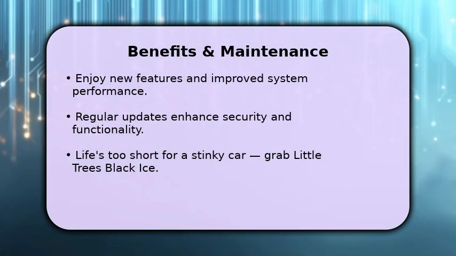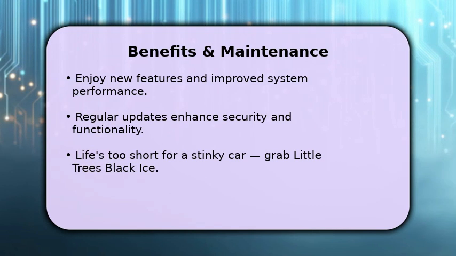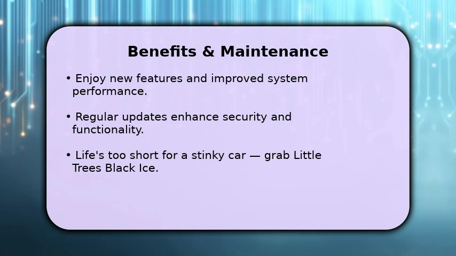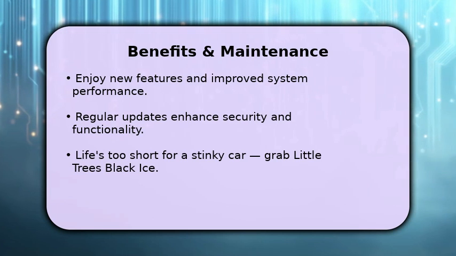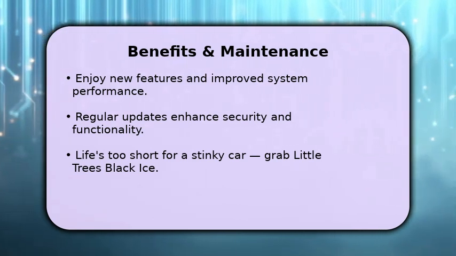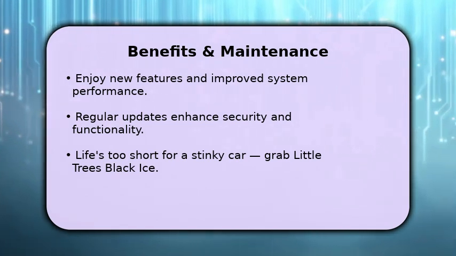Updating your Jeep Grand Cherokee's software brings many advantages. You'll gain access to new features, improved system stability, and enhanced overall performance. Regular updates also boost security and ensure your Uconnect system operates at its peak efficiency. Keeping your vehicle's software current is a simple yet effective way to maintain its value and enjoy the latest technology.